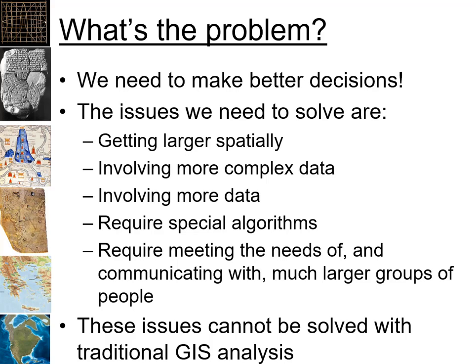And by short term, I mean in the next year or two, 3 or 4 years. We're not making good decisions for humanity 100 years out. And I do believe that modeling can help with some of that. Also, the issues that we're looking to solve are growing larger spatially, like climate change. It impacts the entire Earth. Issues with the Pacific Ocean, huge spatial areas, and that's a real challenge.